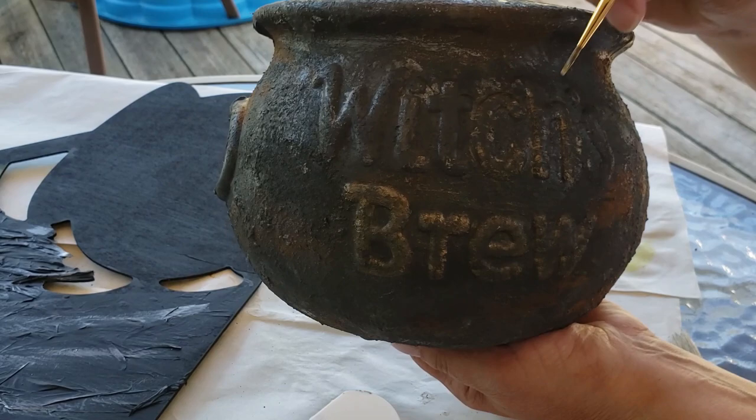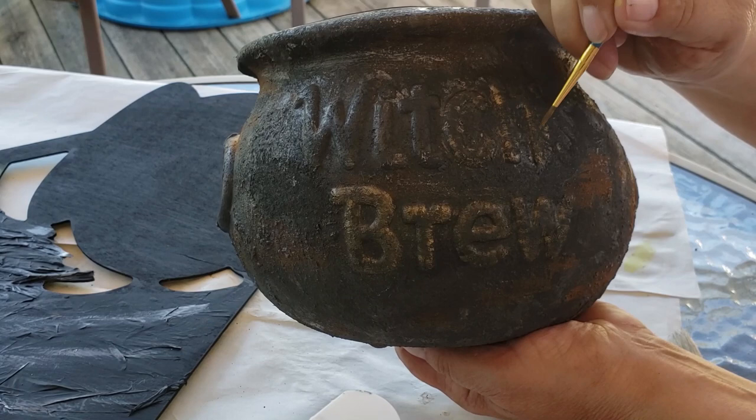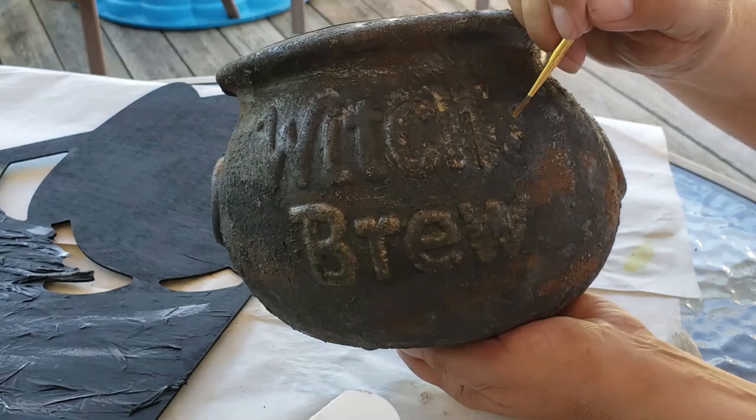So if you're going to do this, pick up the Witch's Brew. It was a hanging one. I plugged the hole at the top of the witch. Whoops. Can't really see my S here.